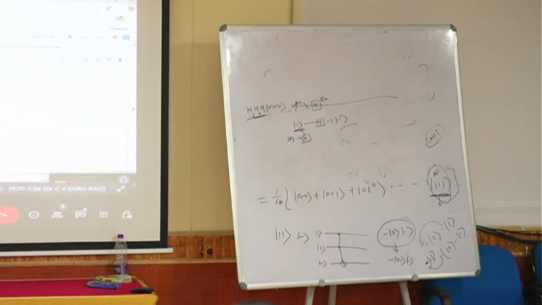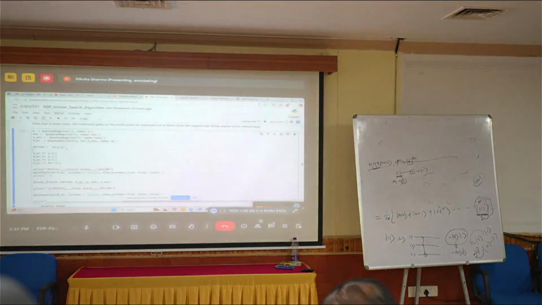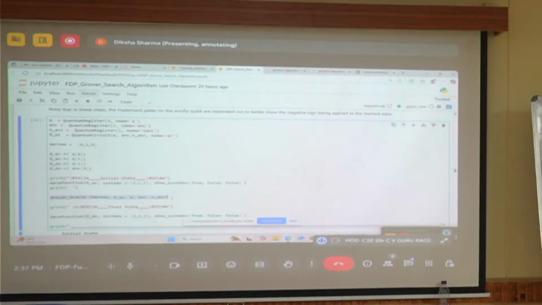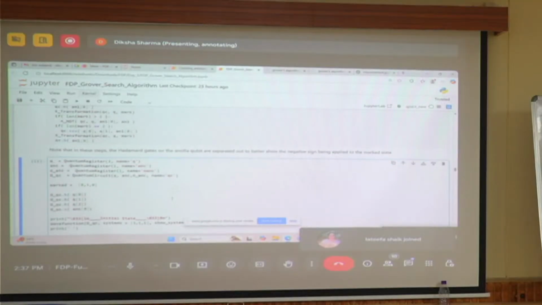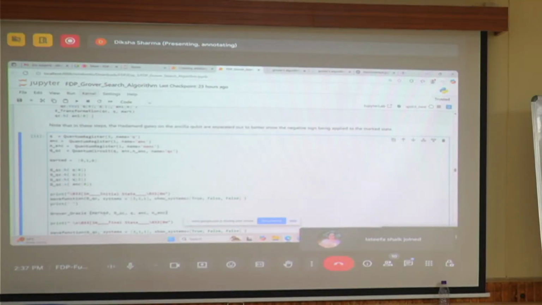Now, I already told the oracle, in this entire program, that I'm interested in 0 1 0. I've written that over there, and I have then called the Grover oracle function, to which I'll provide the mark state, the quantum register, the ancillas and all those things.